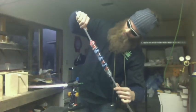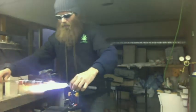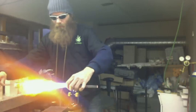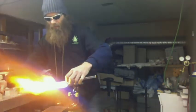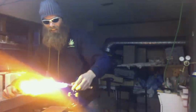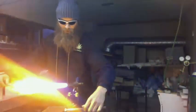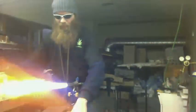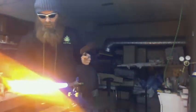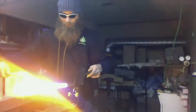Okay, I'm just making sure my alignment's good. Happy about that. I think it looks good. So far, we'll see. That's kind of the fun part about glass blowing. You just never know if it's gonna work out. It's also the stressful part of glass blowing. I got an inch buffer at the top here, so if I trap any bubbles at the beginning, it's no big deal. Might need my bench roller too. This one's huge.